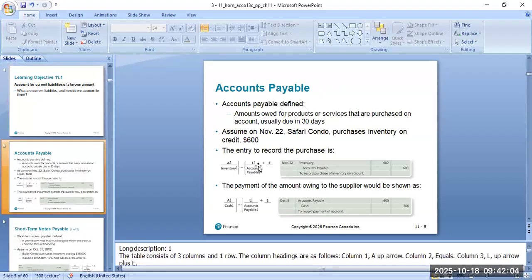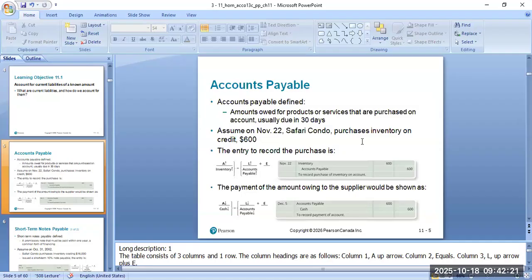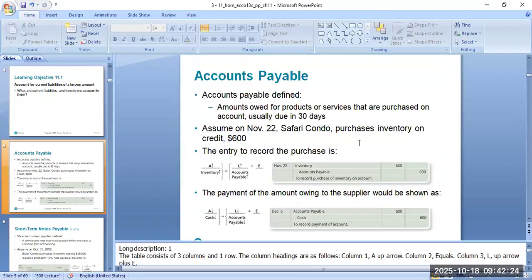Now, what will be the liability? First, liability comes from the normal operation of the company. The company purchases inventory or supplies or whatever they purchase during the normal cycle of the company, and they haven't paid yet. We call that purchase on account, which is usually due within 30 days. Is the company going to pay within 30 days? That's a different question, but we're not going to go that far. So the company purchased, in this case, inventory on credit or on account.